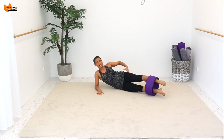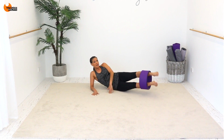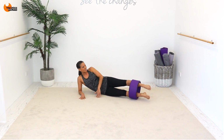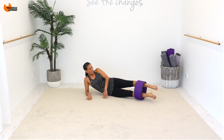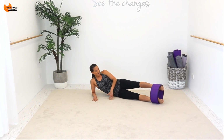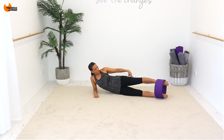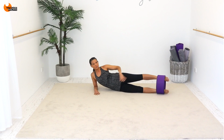But the main point is you need to feel it on that outer thigh. So make sure you're aligned in such a way that you feel this really burning. 4, 3, 2, 1. Now once again, if your wheel moves up, push it back down. Now anchor the bottom leg, and remember, hips are stacked, push up. You're pushing up with your ankle and your foot on the inside of that wheel.